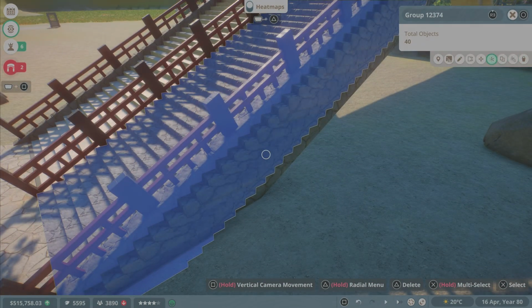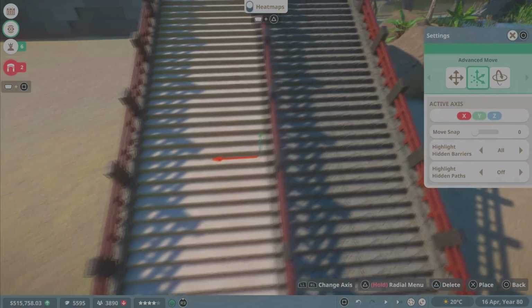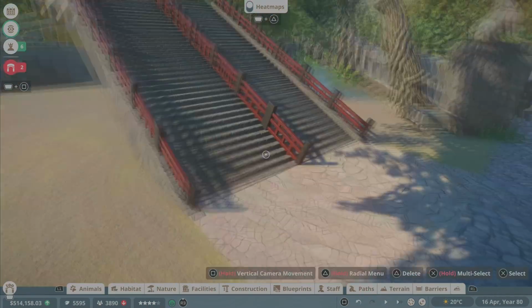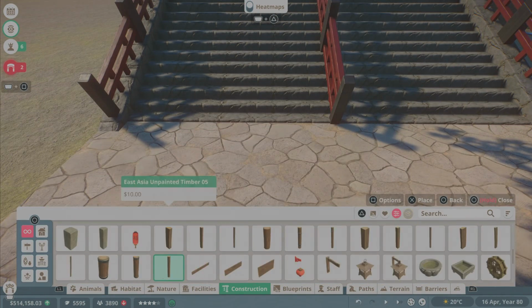The stairs are actually clipping through the wall there, so we need to just move them in a little bit before copying it over to the other side. And there we go, so the stairs are now done. Thankfully, I can now breathe a sigh of relief.